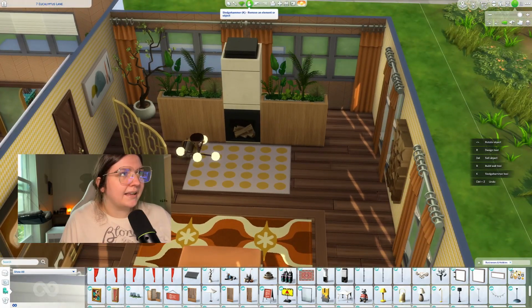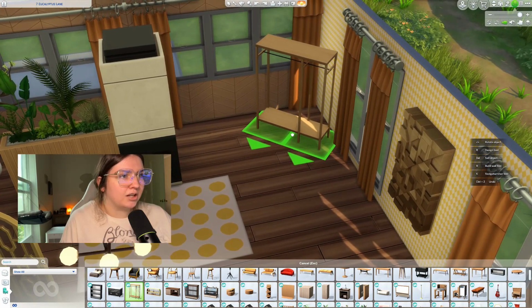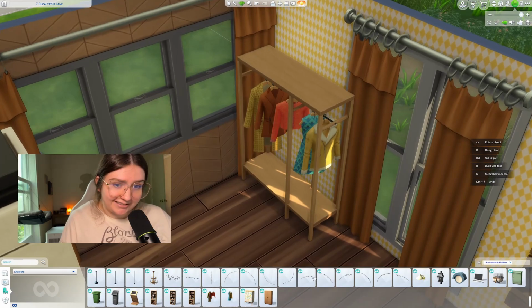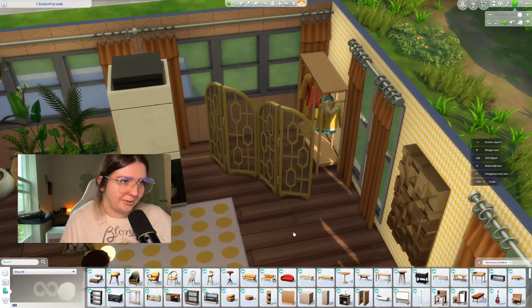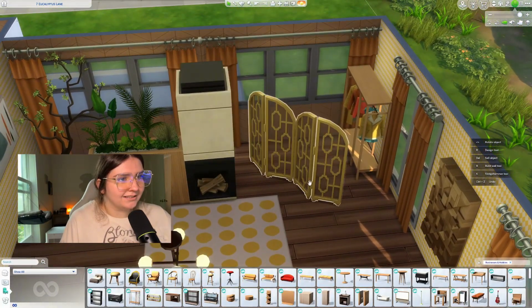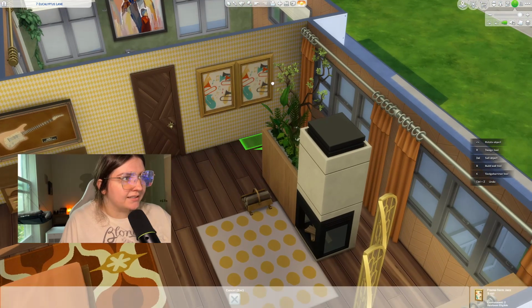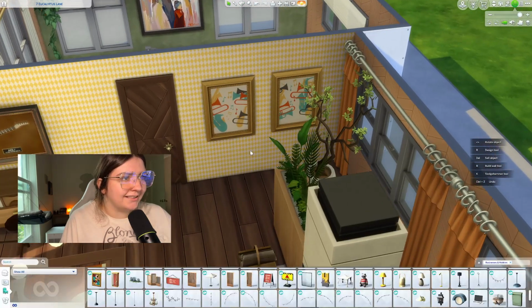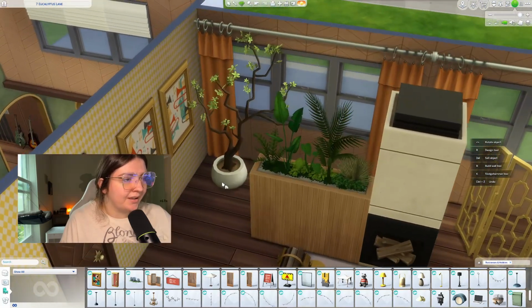But originally I came here to give them like a makeshift closet like this. And those swatches are actually perfect. And then you can take this and put it here like it's a privacy screen, even though you can see right through it, but it's fine. And maybe that's where they get dressed, right? Wait, okay, let's get rid of this and then we'll do this and then another swatch of it. This one. Because I think those colors are perfect and I just love the way it looks. So we'll go with that.